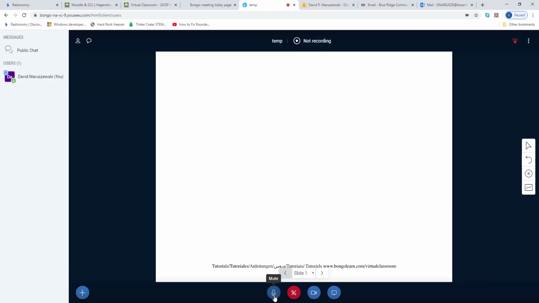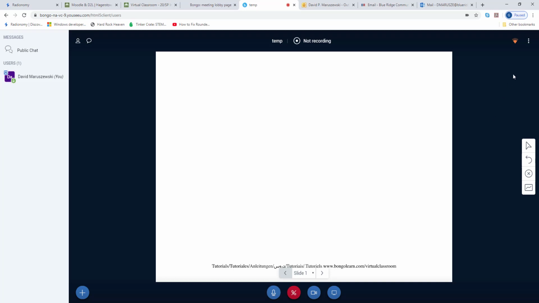You can mute yourself down here, and you can turn your video on. So if you did want to do that, did want to be seen, and you have a camera on your device, you can go ahead and see yourself. There's also a screen share button, which I might want to look at your screen. I tend to show my screen more than I look at other people's screen, but that is available. Okay, so go ahead and play around maybe with the tools a little bit when you get in, but those aren't necessary. Again, I can give you more information once you're in.